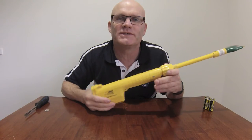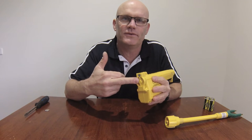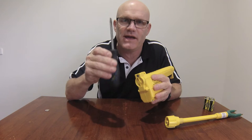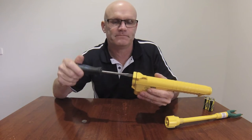I prefer to do this with the shaft off, so just remove the shaft. Then we need to undo the rear battery door. For this you just need a plain screwdriver. If you don't have a screwdriver, you can actually undo it with a 5-cent piece. Okay, so let's just undo the battery door.